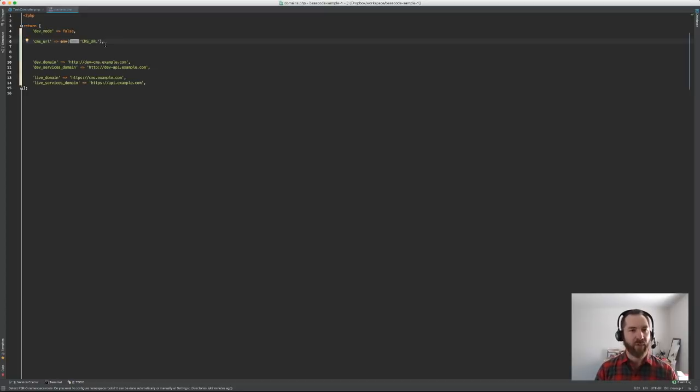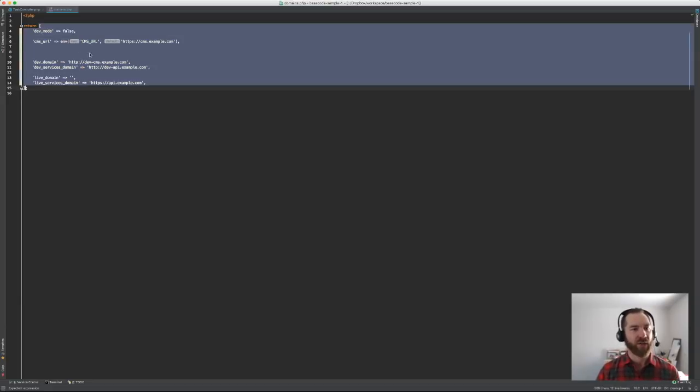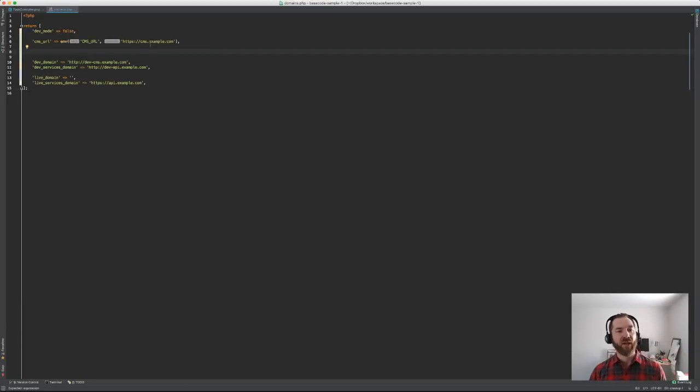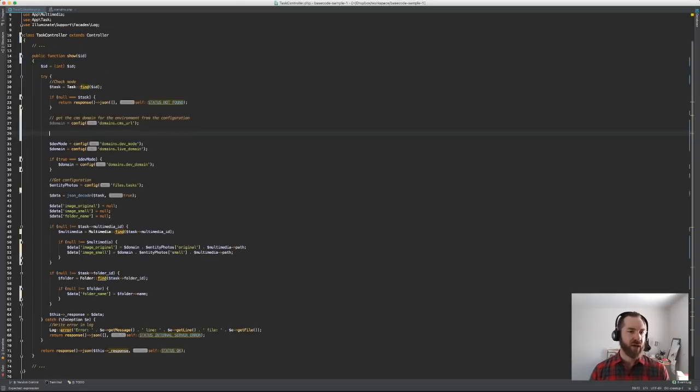And if we didn't want to worry about setting it, or we wanted the default, again, we can pass a default value. So maybe we just default to production. I tend to like doing that because I don't want to worry that if I upload a wrong file in production, or if I forget my .env configuration temporarily, or if I'm doing some kind of interesting deploy process, I know I'm always safe, that my code's going to run live. Some people are the opposite. Some people like to set that to dev. Either way, the point is we can throw a default in here, and it's even less work that we have to do. So all of this code now becomes obsolete.